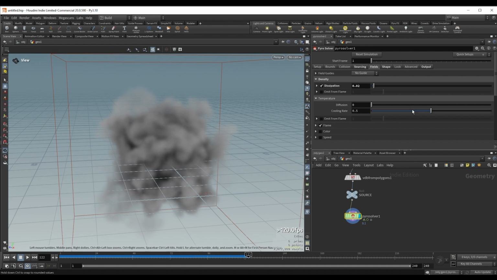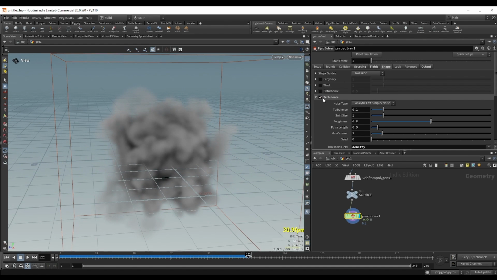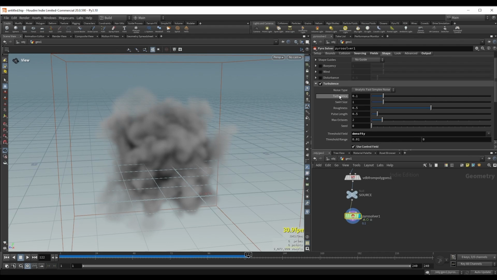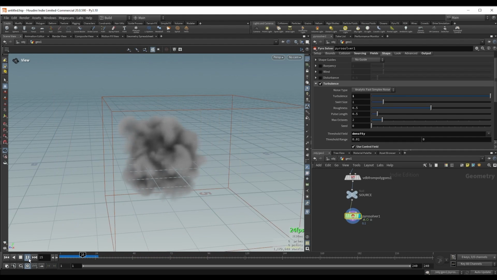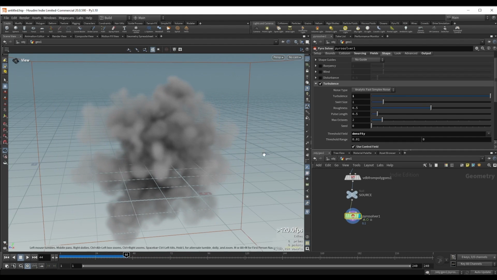And if we go back to our shape tab inside the turbulence tab, most of these settings will be pretty self-explanatory, like the usual noise settings. The turbulence value here determines the amount. So if I increase this, we are going to have a lot more turbulence, like this. The swirl size determines how big our noise is.